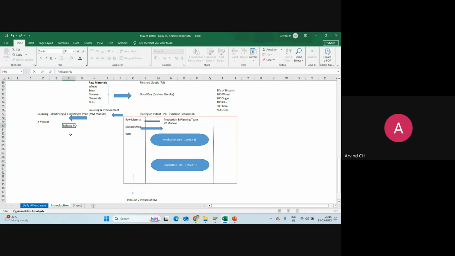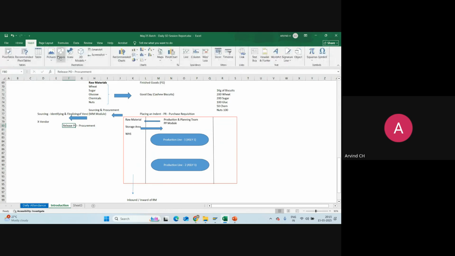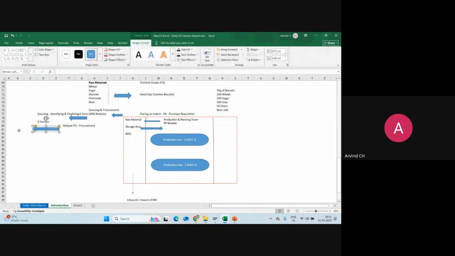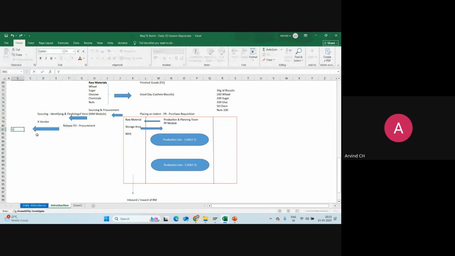The PO will be issued to the vendor. A vendor is nothing but a supplier.